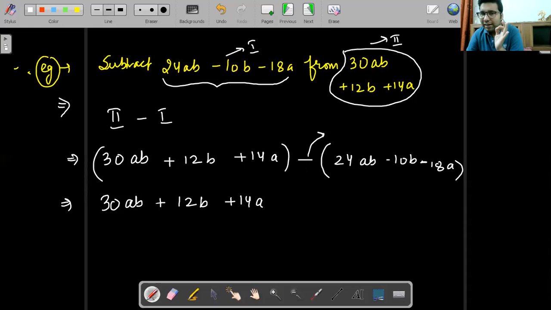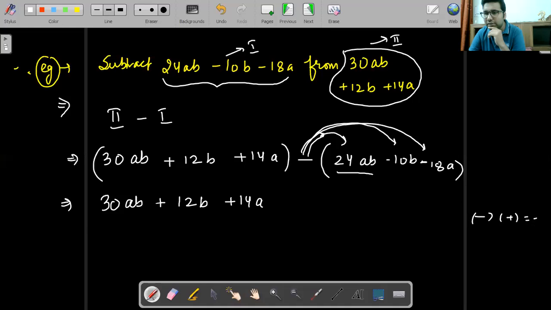Now you can see outside there is a negative sign and then there is a bracket. Can we say this negative will get multiplied in all the three? Class, can we say this thing? This is direct solution. Earlier we had 24ab. Sir, why? Okay, we have not studied this yet: minus into plus becomes minus, all signs will change. Okay, try to understand this way.